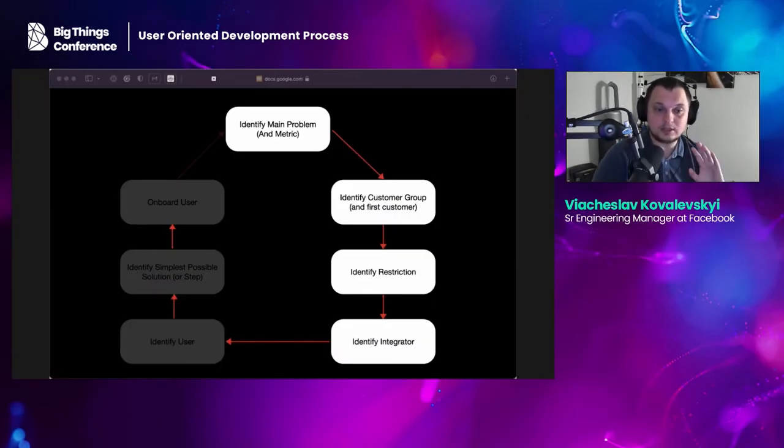And that's usually a much smaller subset of the products. Now, one of the last but not the least before actually talking with the user who's going to click your button is integrators. This is a team within the customer that will be in charge of taking your product and onboarding the whole company on your product. They will ultimately decide whether your product complies with the restrictions that they have inside of the company.